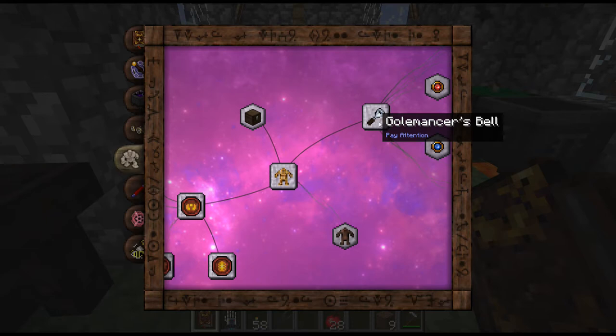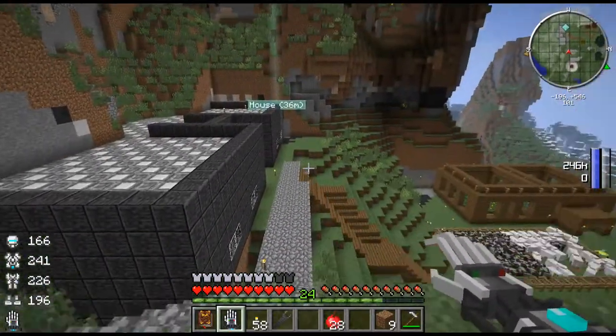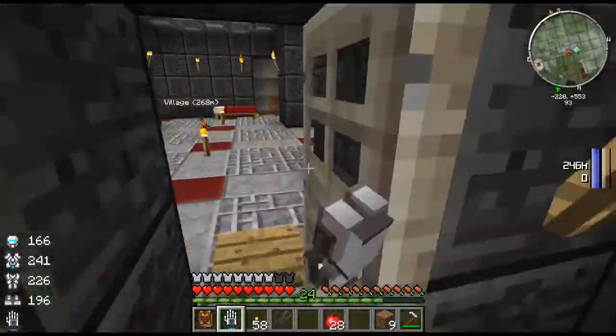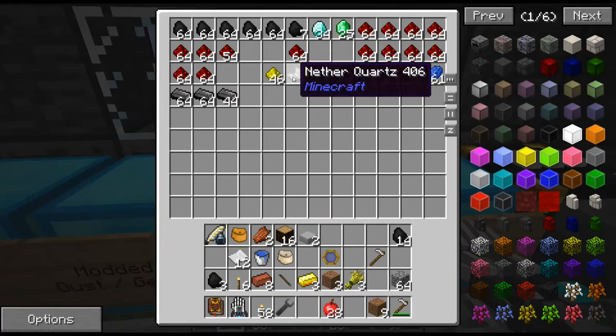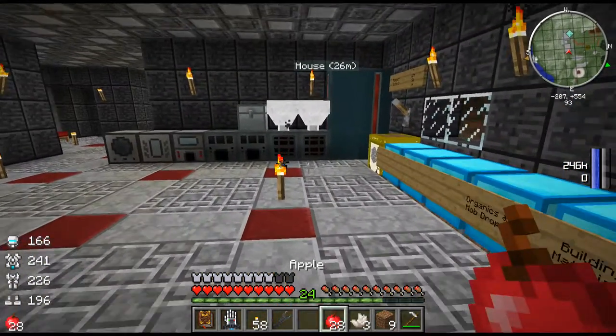I need a Golemancer's bell, and I need to make that in my regular house because that's not something you make with Thaumcraft stuff. Or let me just bring some of it over there. You need some, is it Nexus Quartz or something? What's it called? Oh, Nether Quartz, and I only have 3! Seriously, I need 4, damn it.